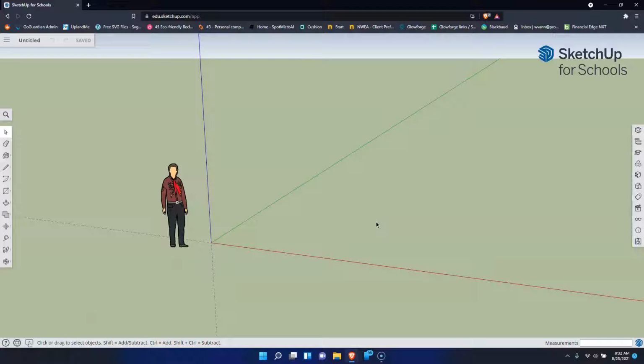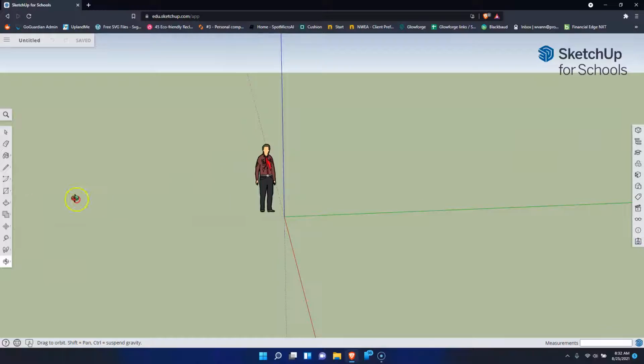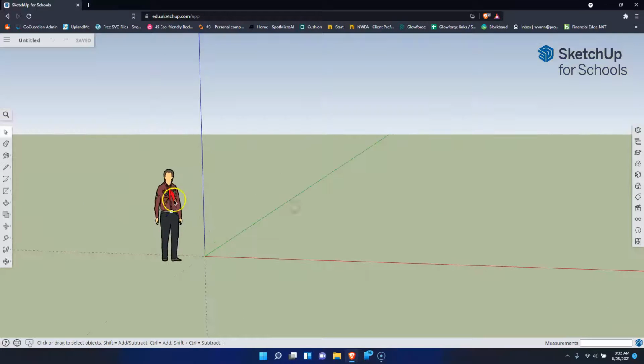Now we're going to be taking things a little slower than our first lesson here, mainly because we're going to cover something a little harder. But before we get anything done, we are going to need to, as much as I love Mr. No Face here who follows you everywhere you look, and as much as I love that heckin' cool shirt and ascot there, he needs to go. So go ahead, select him, and delete.